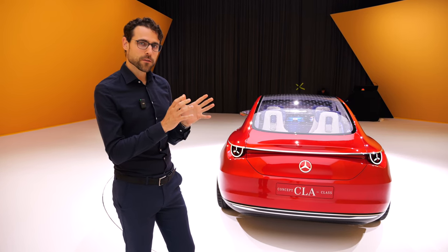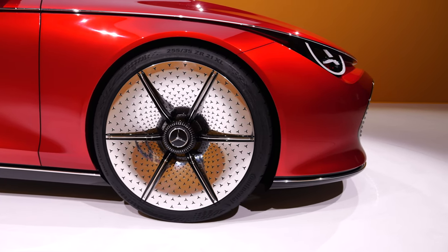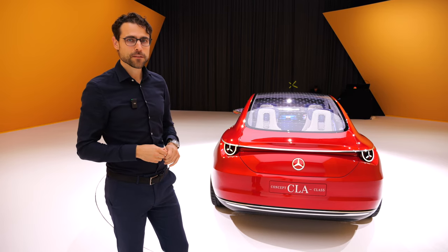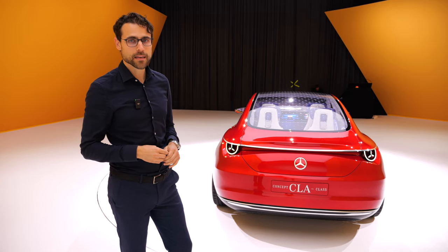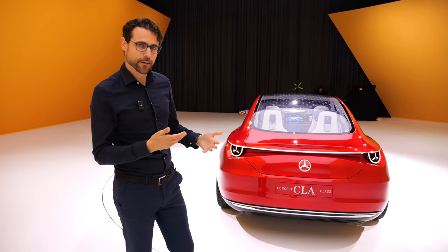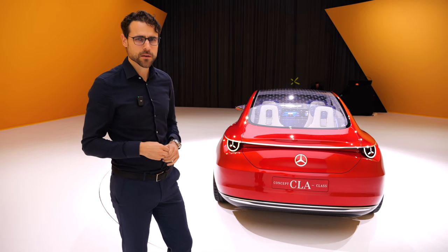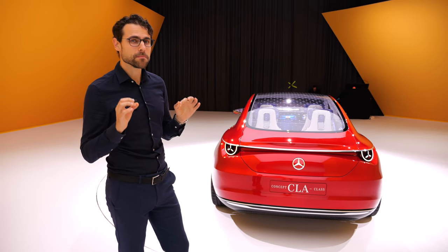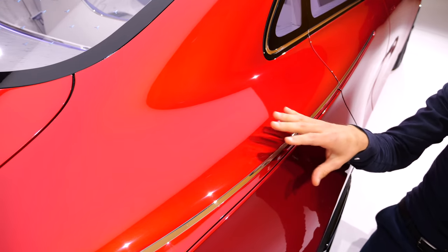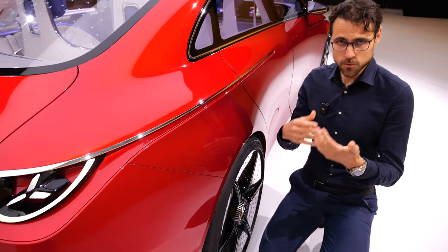So they are going for the efficiency thing, rather than just making the battery bigger and bigger and bigger and bigger. But overall, the range they promise is 750 kilometers or 450 miles. If that's true, we'll see about that later when we drive the final vehicle. But even if it would be a realistic 600 kilometers or 370 miles, this would still mean a lot for this segment. We don't see any charging flap here in this design study. However, I can already tell that is what they plan.